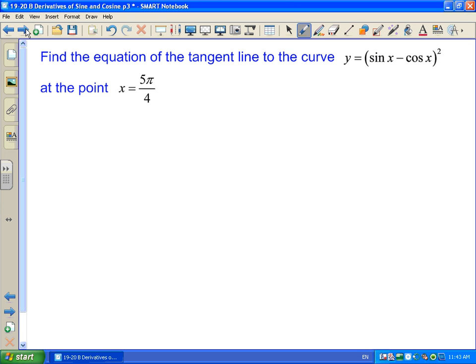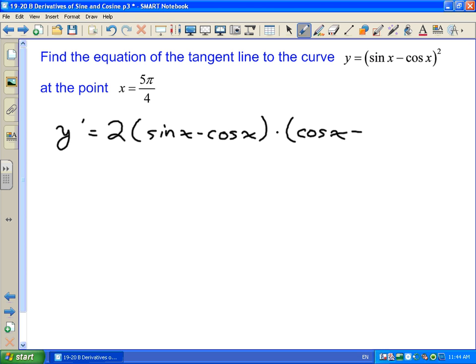All right. Yeah, so let's do our derivative first. Okay. Let's see, sine x minus cos x all squared, so we'll bring down the 2. We'll have sine x minus cos x inside the brackets, and then we need to multiply this by the derivative of sine x minus cos x. So we can do this term by term. Derivative of sine x is cos x. Derivative of minus cos x, well, let's see, we can subtract the derivative of cos x. Derivative of cos x, though, is minus sine x.